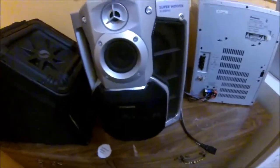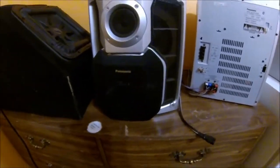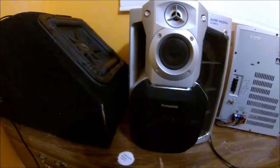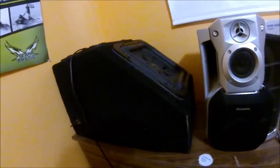I have two subs, they're two 12-inch Kicker L5s in a custom made and fabricated box, and then these are just speakers that I had laying around. I'm hoping to get a car battery in soon, and then probably buy another deck and hook them up to a deck with my amp and everything. As it is right now, they shake the shit out of my walls, so I don't really know if I'm gonna do the amp, but I just took them out because I'm getting a new car. So give me a second, I'll hook them back up and I'll do a little sound test.